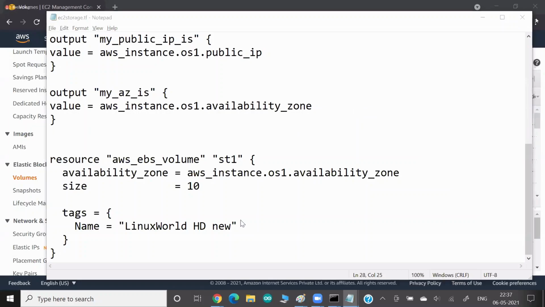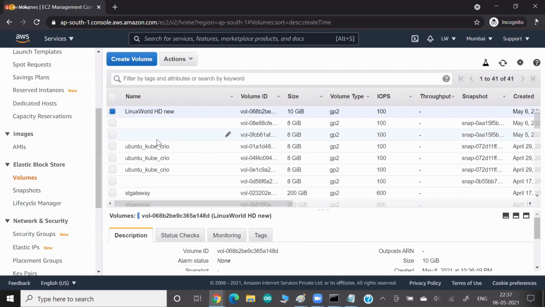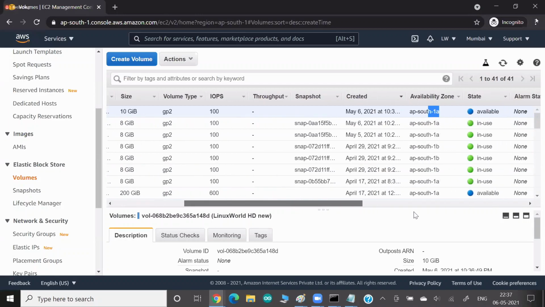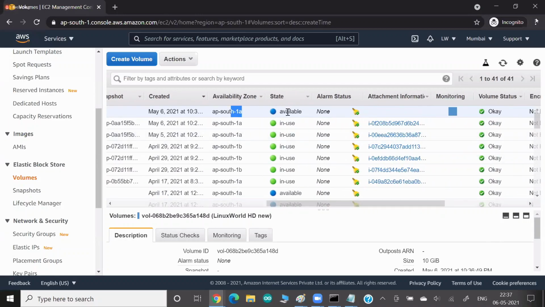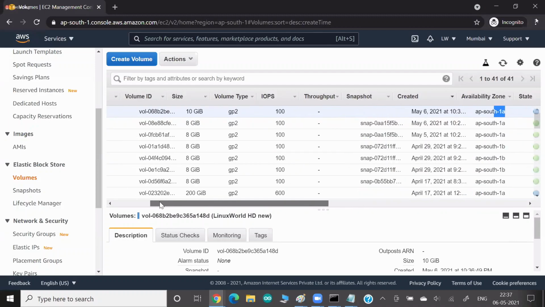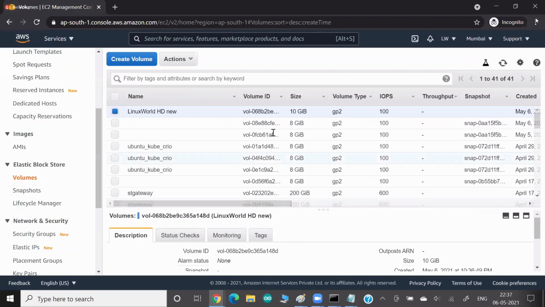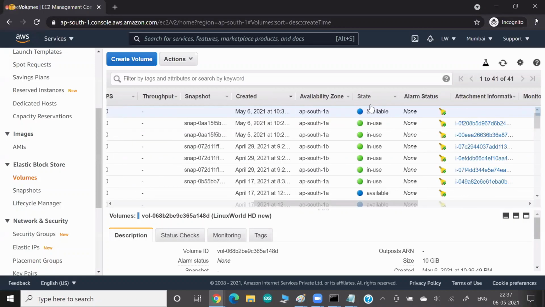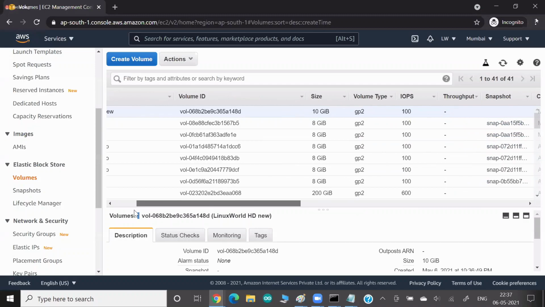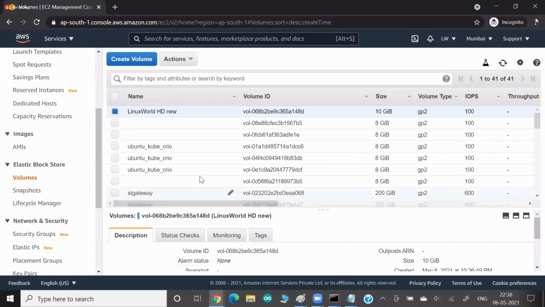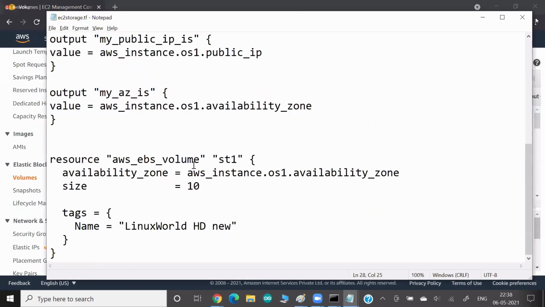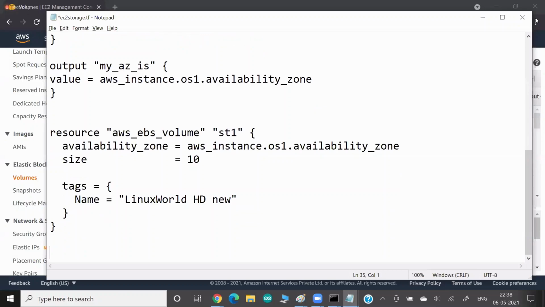But again, one more thing, whenever you launch any hard disk, they give you a lot of interesting defaults automatically: some IOPS, volume type, creation date, maybe the state is available or not. Okay, so there are a lot of default settings they do for you, and one very important setting they always do for you is the volume ID. So any resource that you launch in AWS, maybe EC2, maybe hard disk, every resource they give some unique ID. And the ID they give is always different. It's never the same. Next time the ID may be different. But if you want to see the entire detail of this hard disk, again you can use the same concept. You can use the output function.